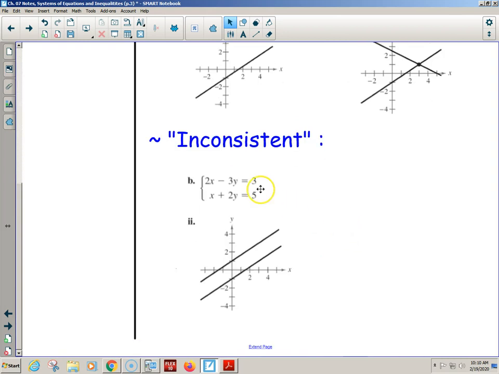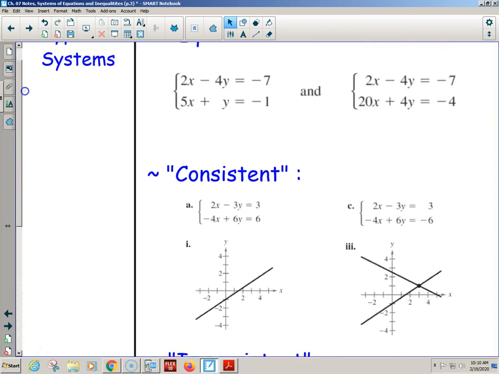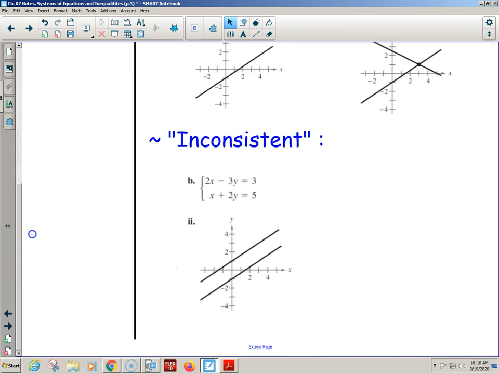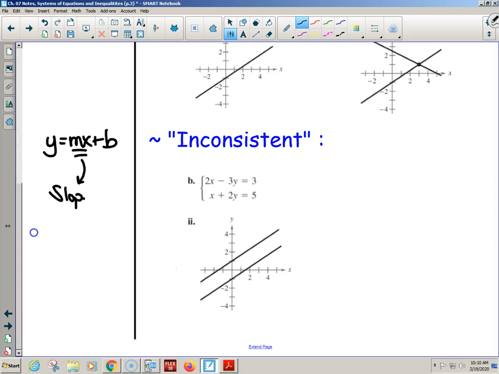I'm going to go back to the top in just a second, but how can you know whether or not this has the exact same slope? I don't even see slope, do you? Not yet, exactly. So what do we need to think of as we're thinking about these questions of what does it take to be equivalent or consistent or inconsistent, especially? Just remember that slope comes from y equals mx plus b. This is the easiest one because if you know they're truly parallel, you can say, sweet, why go solving? The answer is none.